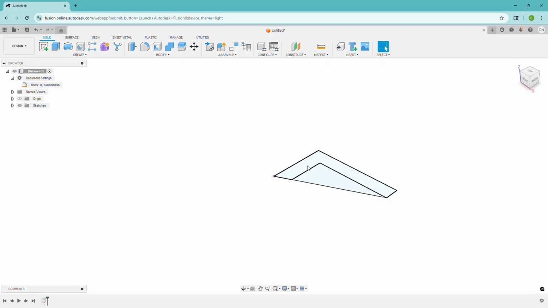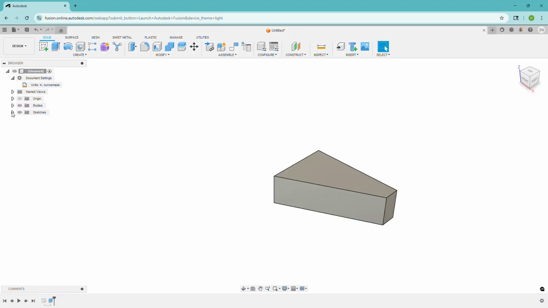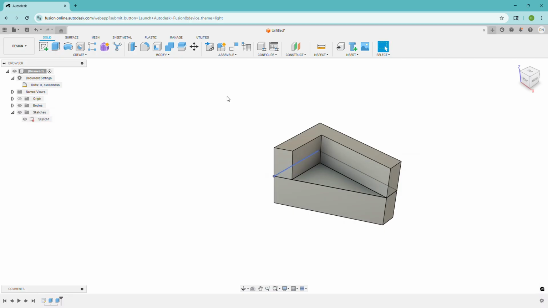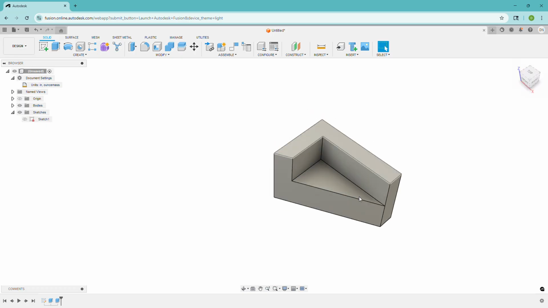Now, in the drawing, we can see that we have a block and then a shelf. So the bottom is entirely solid and the top is only this L segment. To do that, I'm going to first extrude everything down by 1 inch. I'm going to turn my sketch back on to extrude this part up by 1 inch. And that creates our basic shelf shape.